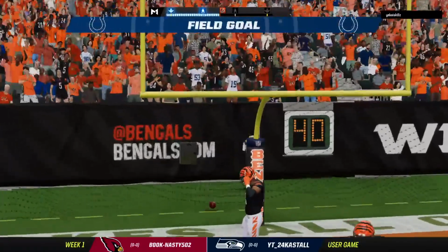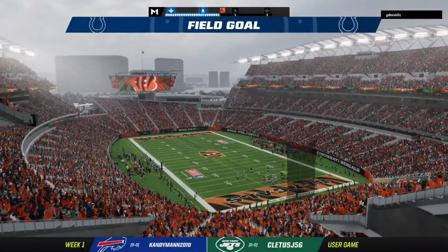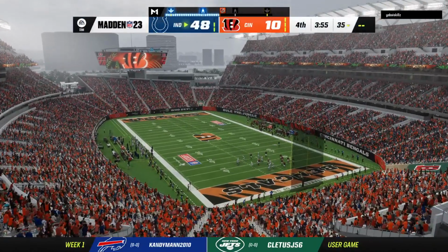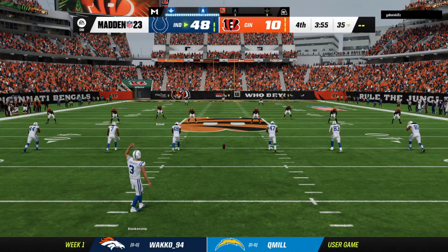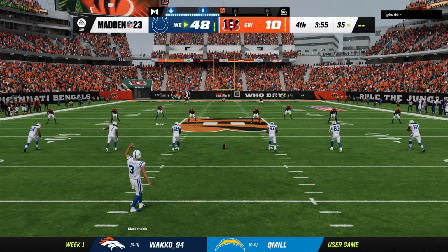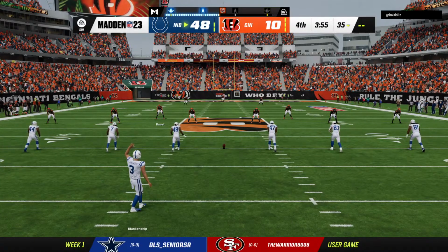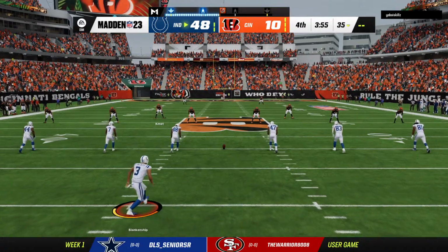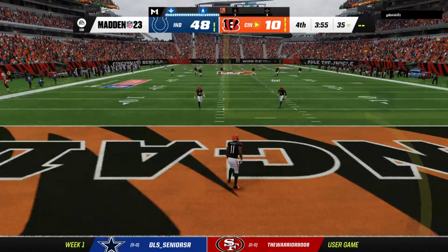Blankenship's kick is good. And that will extend their lead even further. Well, ultimately not really sure that they're going to need those 3 points, but they'll take the 3 and pad that lead. Yeah, this one's already wrapped up, but you and I both know if you're an offensive coordinator, you never let up on the gas unless the head coach tells you to do so. And maybe you've actually clicked him off in your headset so you can keep calling plays and trying to add to this lead.